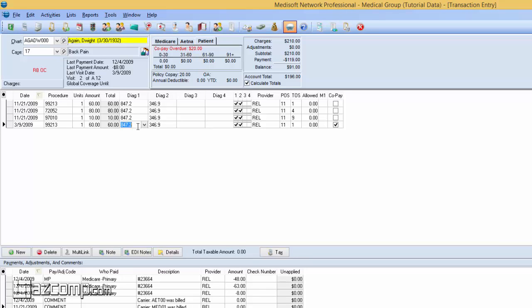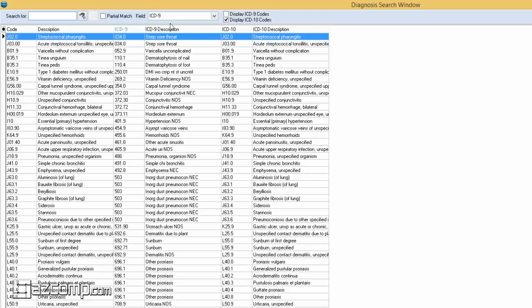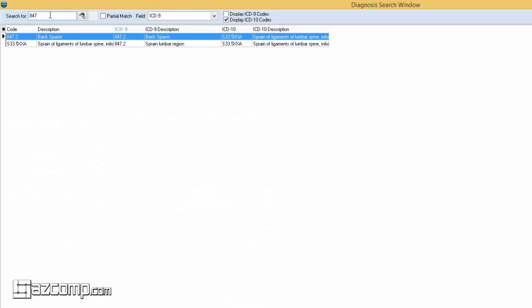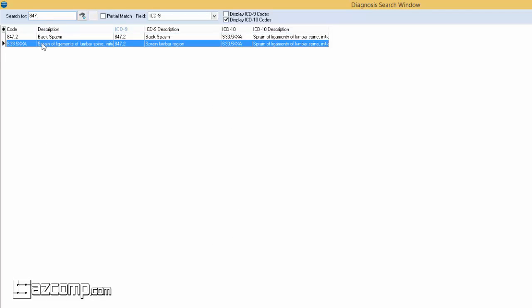To demonstrate, if I go back in here to transaction entry and I want to change this to ICD-10 instead of the ICD-9 code, I'm just going to press F6. I would recommend that you set up your search like this: the field set to ICD-9 and the checkbox next to display ICD-10 codes. I would type in the 847.2 in this example, and you can see that here's the new code that Metasoft created when you were doing your mappings. So I would select that code.